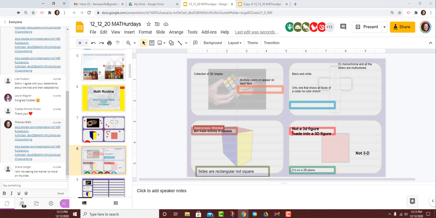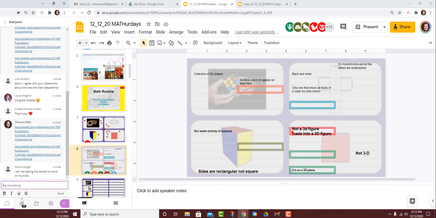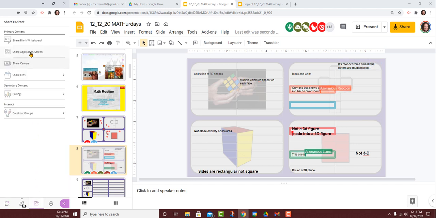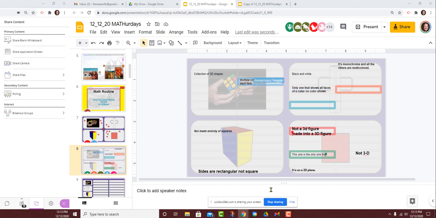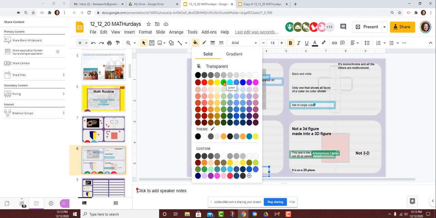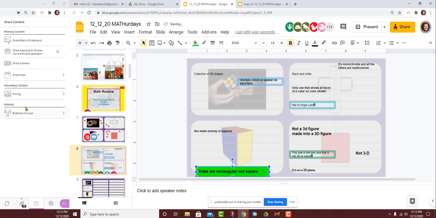Let's see, Shauna said, I'm not seeing the marker. If your slides just went away, make sure you click on this. That is the actual slide deck as opposed to the one that I'm projecting on the screen. See if that fixes it. If not, feel free to turn on your mic. I'm happy to walk you through it. And I'd love to hear from a couple of you all. I'd like to hear from you just by making your box green.